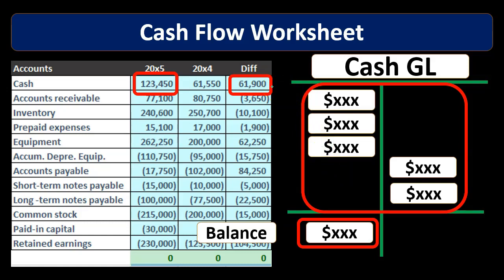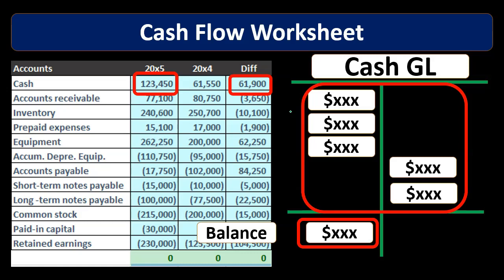So when we consider the statement of cash flows, what we're really getting after here is looking at all the changes in the GL and trying to categorize those changes into basic categories in terms of operating, investing, and financing activities. So that's one way we can approach this and think about this. Now, we don't typically do it this way when we do the cash flow statement because it's too tedious to do that. To go through each activity, we'd basically be recreating the entire books on a cash flow basis. And so we can think about it this way in theory, and then in practice, we typically do something a little bit different.